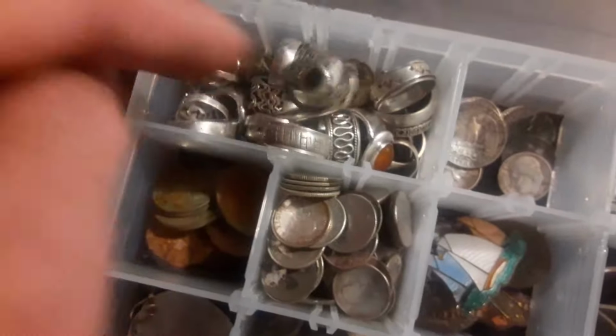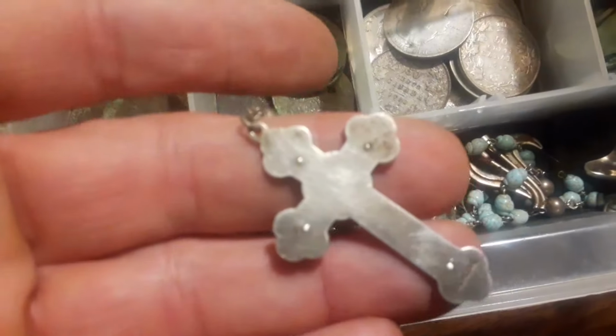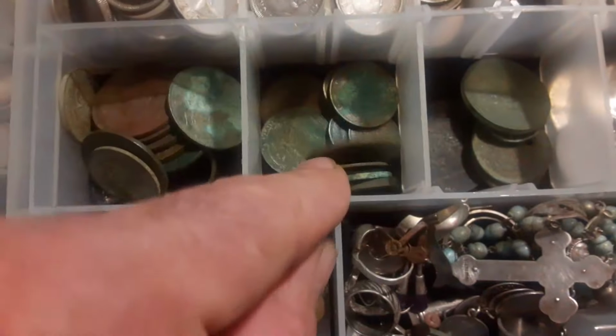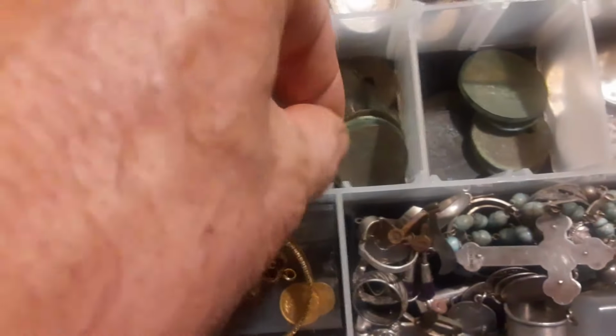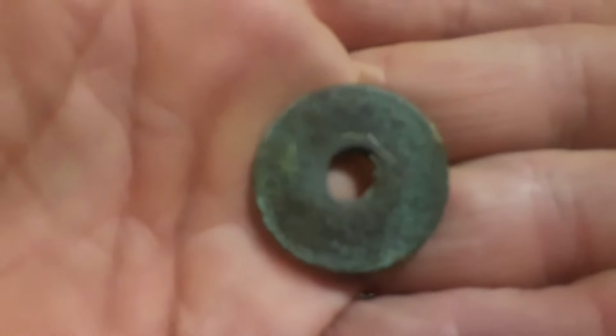And we got lots of silver spoons, tons of rings and bling. You know, we got the Navy tag, gold, not touching all of this bling in here, this beautiful sterling rosary, that kind of stuff we're not going to do. We got pennies, large cents, all kinds of large cents, big old coppers. Nope, we're just going to stick with that big old American copper. Rough shape. Nope.